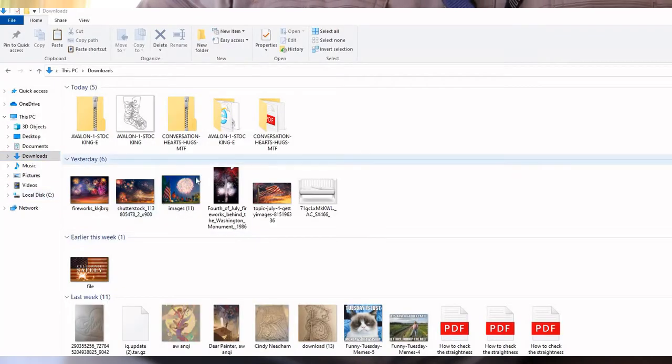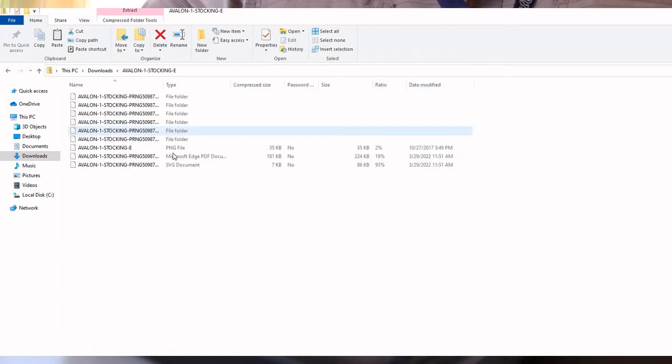After you purchase an item on the Urban Elements website and you've signed into your account, you can go to your account, go to the left-hand side to My Downloadable Files, and when you click on that, you'll see all of the purchases that you've made using your account, and each one of them will have a download. When you click on the download, you will get a file in your download box similar to this one here, Avalon 1 Stocking. I double click on that to open it.